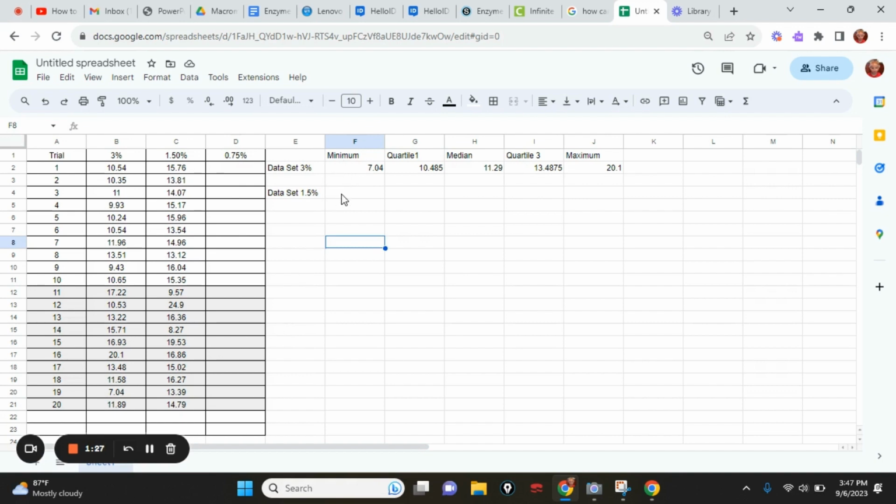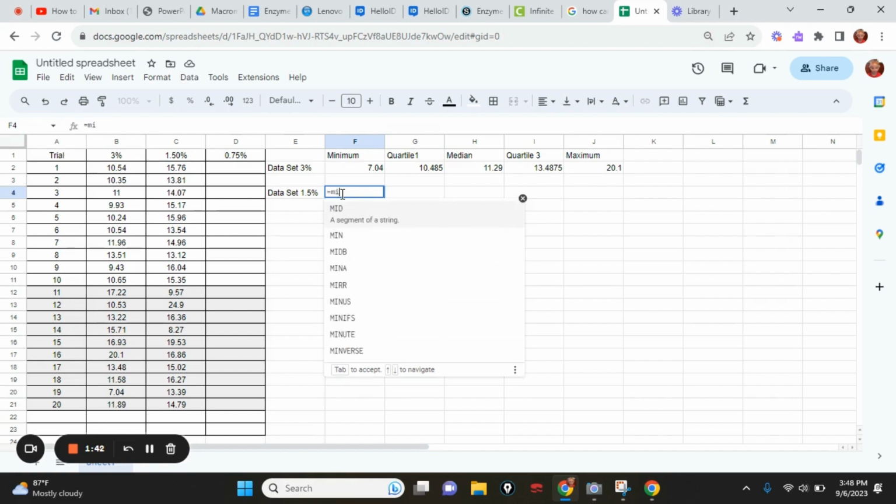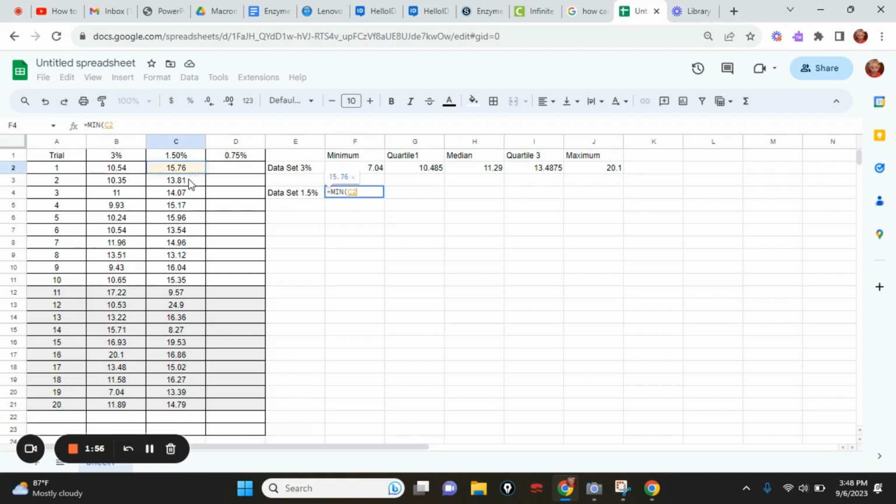So here I am looking for the minimum. I'm going to highlight the box where I want the number to appear, and I'm going to hit the equal sign on my computer, and that's going to tell Google Sheets that I'm about to put a function in there. The cool thing is I just have to start to type in minimum, and you can see a bunch of options pop up, but that first one is the minimum value in a numeric data set. So I click on that, and then you can see a parenthesis appear. It's basically saying, tell me the data you want me to look at. So I'm going to come over here and highlight all of the data, just that data. And when I'm done, I'm going to hit the end parenthesis and hit return. And you can see it found the minimum value for me. I didn't have to do anything.